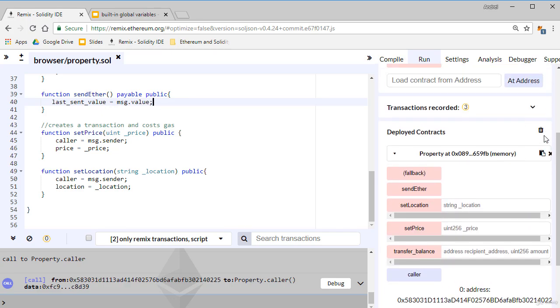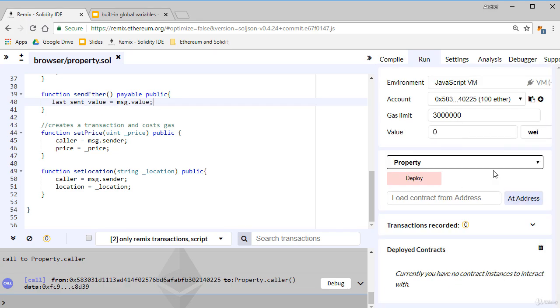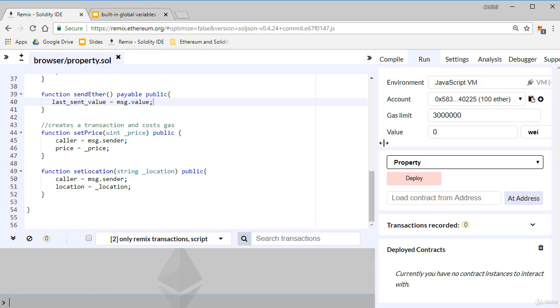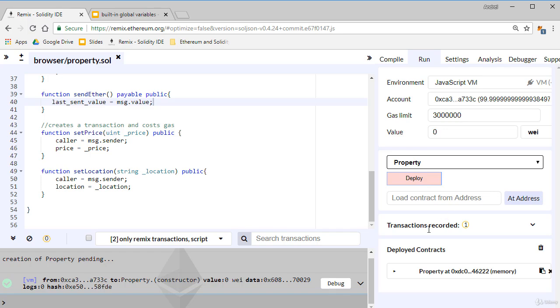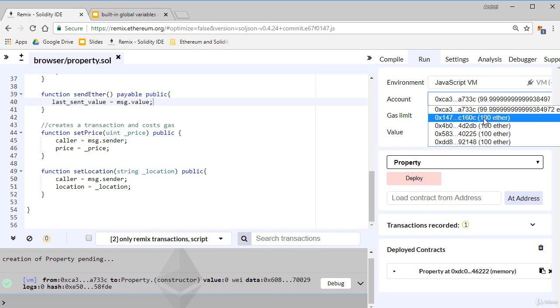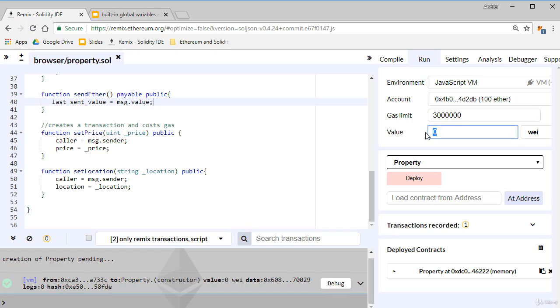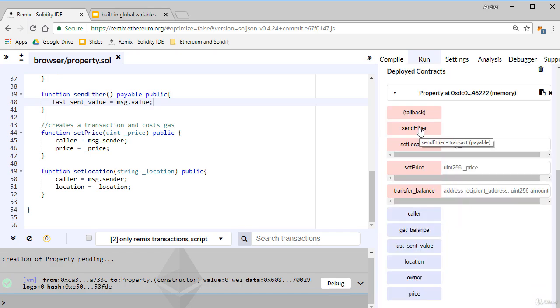Okay, I erase all deployments and I deploy the contract one more time from this account. So deploy, the contract is deployed, and now another account, this account for example, sends 50 wei to my contract by calling the send ether function. Okay, the function has been called.